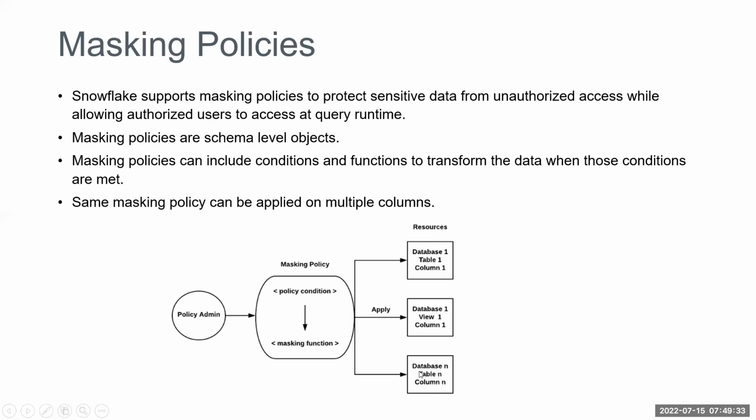And if you see the last one, database n, that means n number of columns, we can apply the same masking policy based on our requirement. So here, policy admin is nothing but sysadmin, who can create the policies. Even account admin can create the policies and apply them. So sysadmin will create some masking policies and apply them on the tables wherever we want to hide the data, wherever we want to protect the sensitive information.